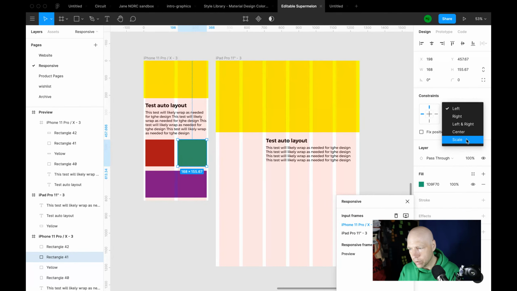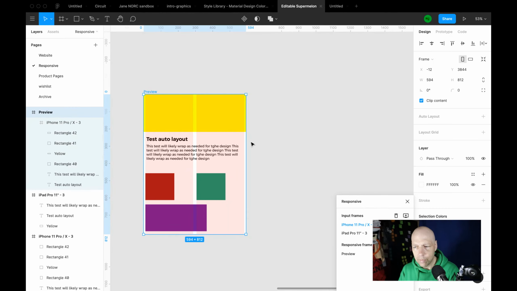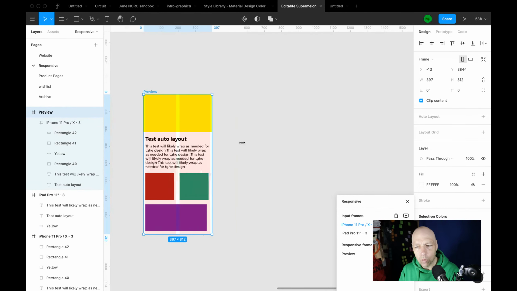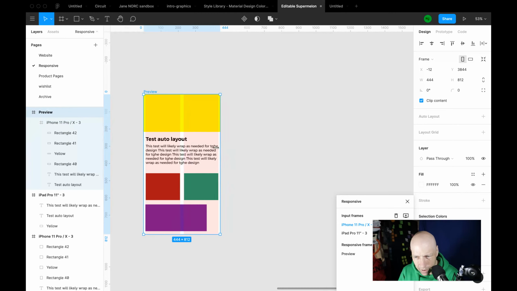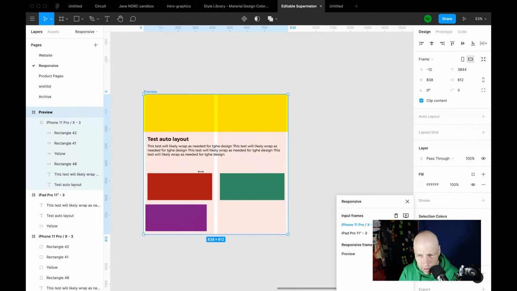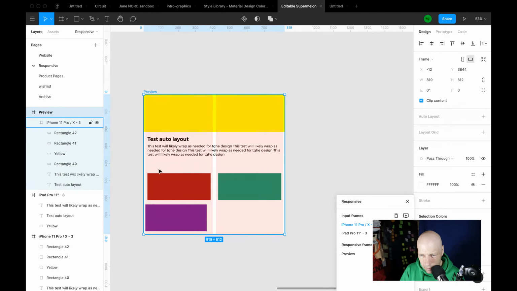Okay, so you're going to scale to the left and right, and you're going to stay to the top. Let's see how that works, because that means these squares should get wider. Okay, so the squares are now getting wider. They're not quite staying with the column, which is bugging me a bit. Notice they kind of bleed out, but everything seems to bleed out a bit from that column.